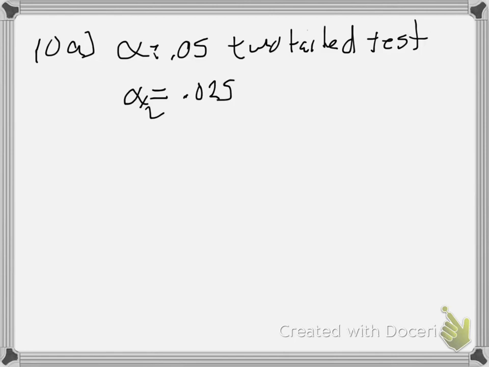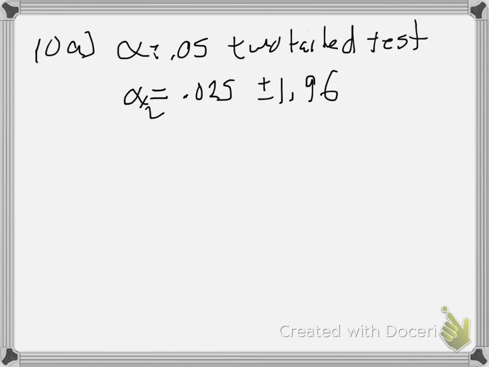Several of you were actually using the z chart, which is fine, but you can also use the same shortcut that you had before. You can use table C. Just go down to the infinite degrees of freedom. So if you look at table C and you have 0.025 and go all the way down to the bottom, you see that you have 1.96. Now, since this is two-tailed, it's going to be plus or minus 1.96.